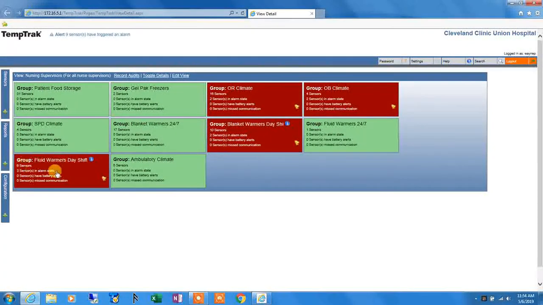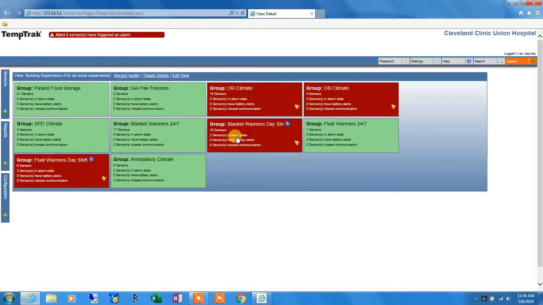And again, these boxes are groups of sensors. For instance, under blanket warmers for a day shift, you can see we have 10 sensors and there are 10 blanket warmers. One or more of those 10 are actually in an alert condition. It looks like here in this case it says 2 sensors are in alarm state.